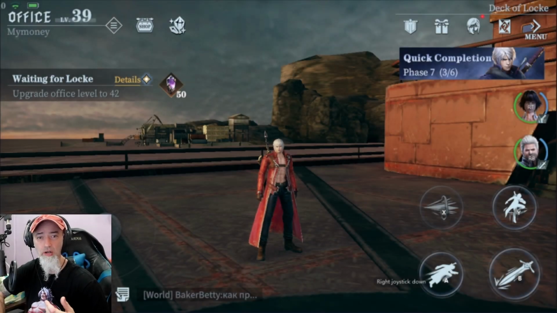This is Forgo, and today we're going to talk about Devil May Cry Peak Combat, a game that I was lucky enough to get on the closed beta version of, which means that the game is not officially released. Now, I don't know the exact date when the game is going to get released, but I love it when companies do these closed beta tests because it gives players the ability to give feedback on the game, what needs to improve, so that way the game can be successful.